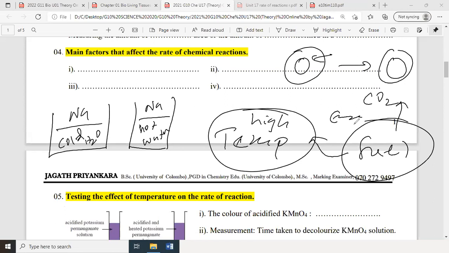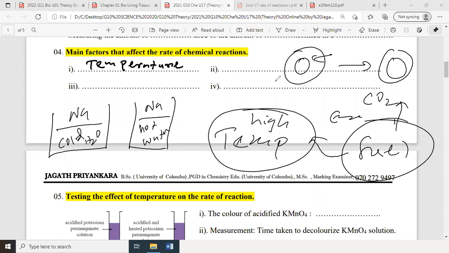So write here the first one, temperature. You have now learned a lot, and all that I explain, you can copy down if you want, in a separate short notebook or somewhere. But keep those things in your head. When you are doing higher study or A level or beyond that, that knowledge will be very useful. Temperature is one factor that will affect the rate of chemical reactions.